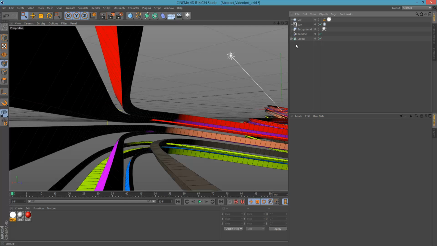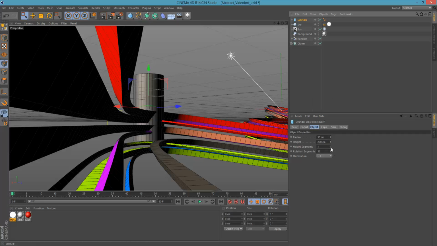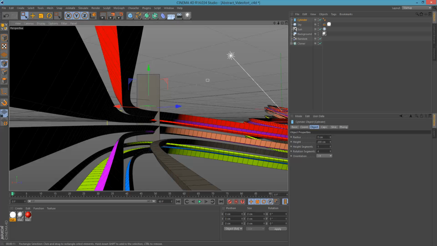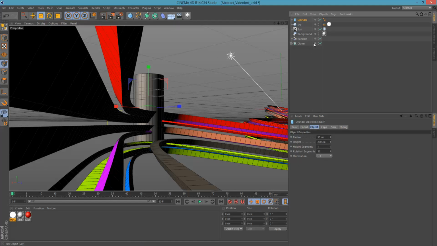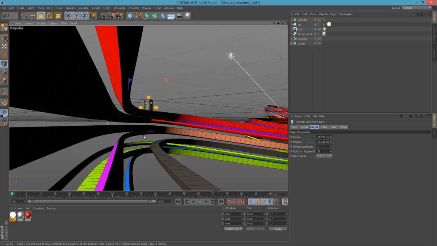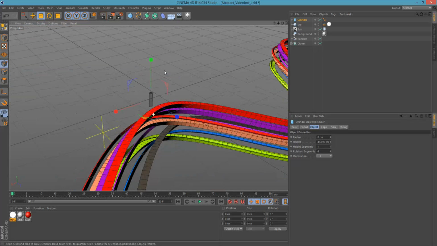Now we're going to go forward to the second part, where we're going to add some fragments of this cylinder. So here we have a cylinder. We're going to reduce the rotation segments from 35 to maybe 4. Yeah, 4 will work fine. And we're going to make it a little smaller. To do that, select your scale tool and your cylinder, or any object whose scale you want to change, and then take your mouse cursor anywhere in the screen and just drag it to the level where you are satisfied with the scale. Here, I'm satisfied with this small size.